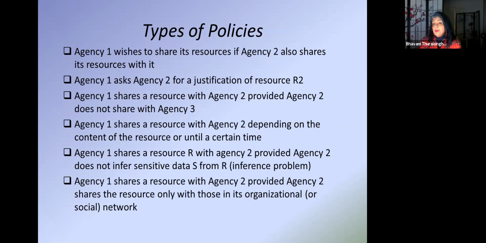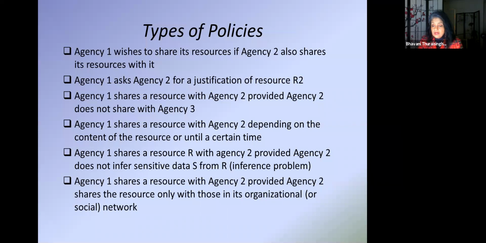So essentially, why I discuss this policy is because, say, you want to share data, right? Say the two agencies want to share data. And then in an emergency situation, you may want to share the data, and you may want to do a quick check, even before sharing. Can agency 2 infer some highly classified information if I do share the data? So you can build an inference controller very rapidly. And these days you can do things very quickly, right? Because you've got all the processing capabilities.